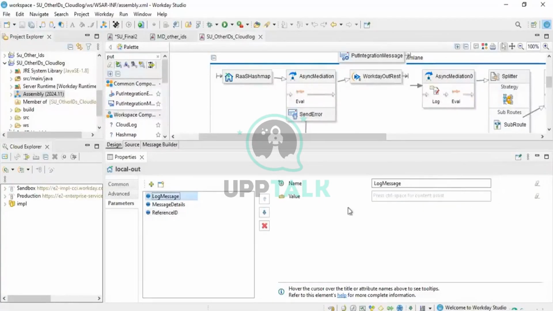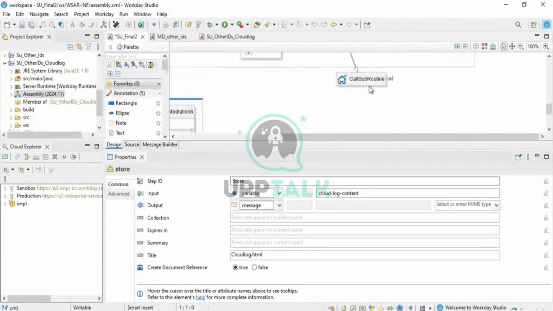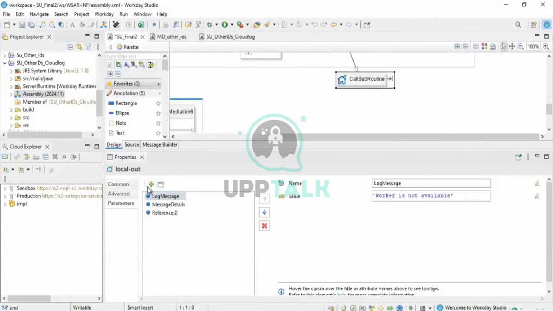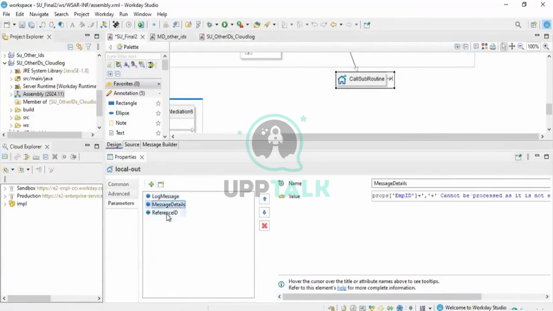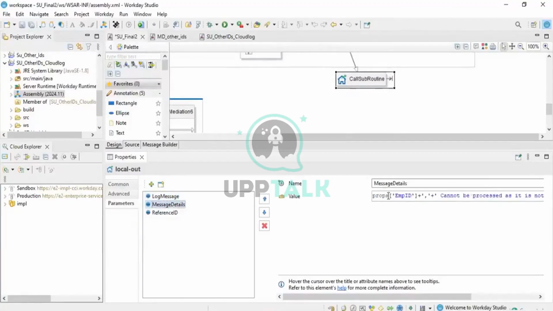And then in the log message, what is the log message that you want to give? Not available, the detailed one. We go for it. I want this content.